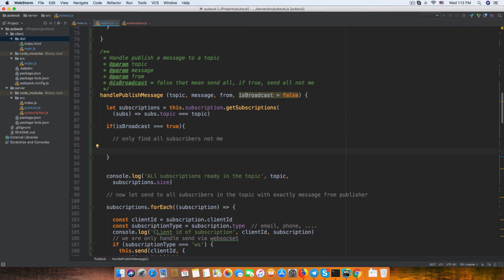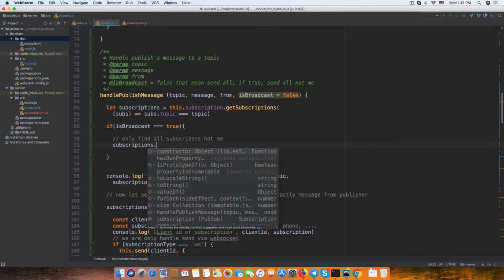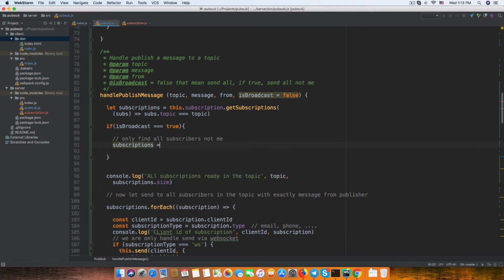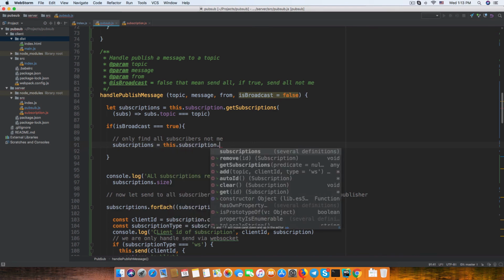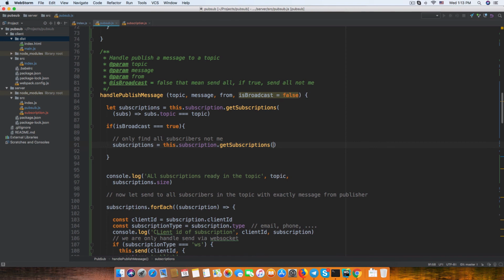So we do this with from, and we can do this dot subscription dot get subscription with filter function by sub, and sub dot topic equal topic, and sub dot client ID not equal from.